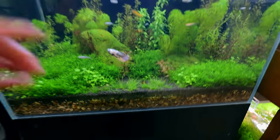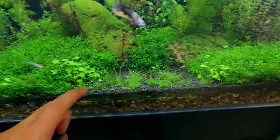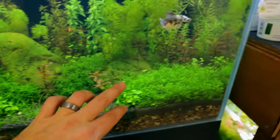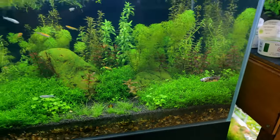So in the foreground, we've got some hair grass, and that's the only real sort of short plant there is. Everything else grows taller, including the stuff you can see here that I've turned into a carpet. This is pearlweed, but it's just been sort of trimmed short, so it looks like it's a carpeting plant, which it is kind of, but you have to keep right on top of it. Now, what plants are we going to use for the new tank? Da-da-da.